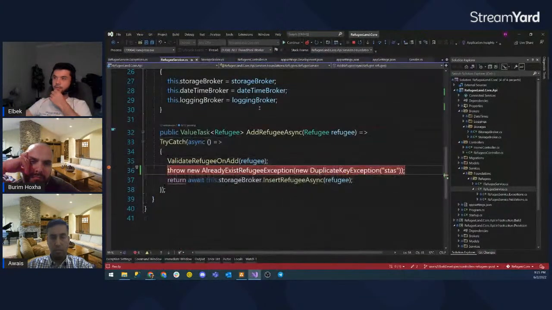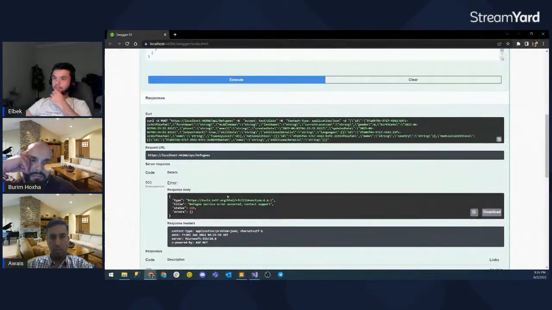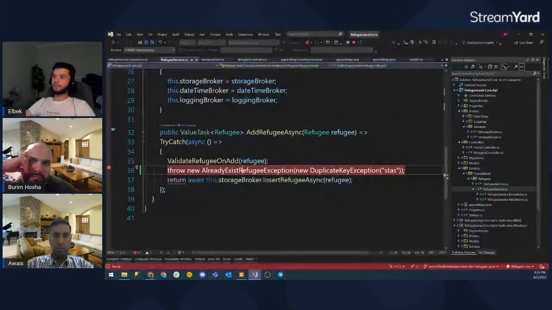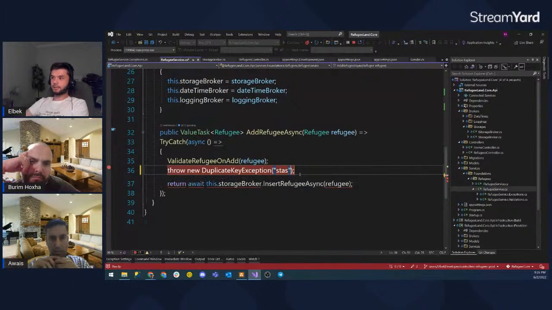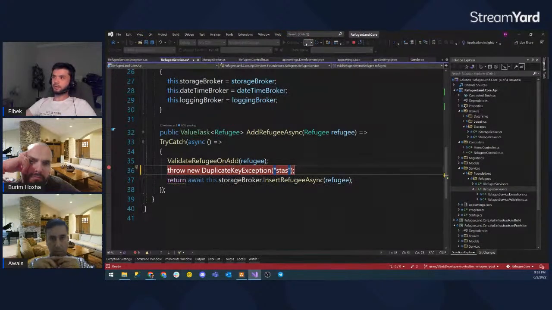We are throwing refugee service error, record contact support. So it says refugee service error record. But what if, yeah, because we are catching duplicate key exception, not already exists exception. I see. We need to throw duplicate key exception from here, and it should probably work.